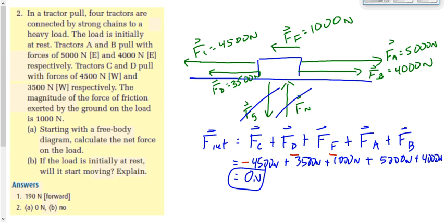Good question. In a question like this, would it matter what the weight of the object is? No, it doesn't. Let's say the weight of the object is 10,000 newtons. Mass times gravity, mass times 9.81, ends up giving me 10,000 newtons. So Fg would be 10,000. The normal force would be 10,000. They cancel out, so it doesn't matter whether it's 10,000 or 100,000. It doesn't matter.